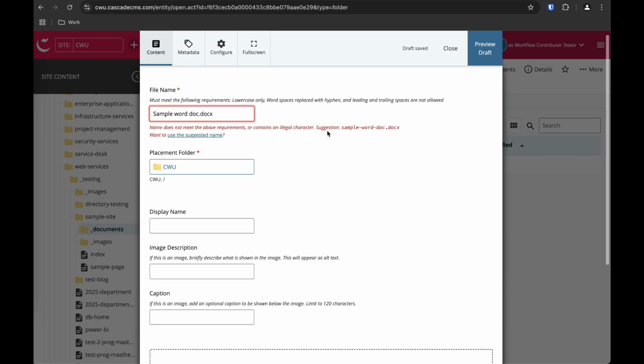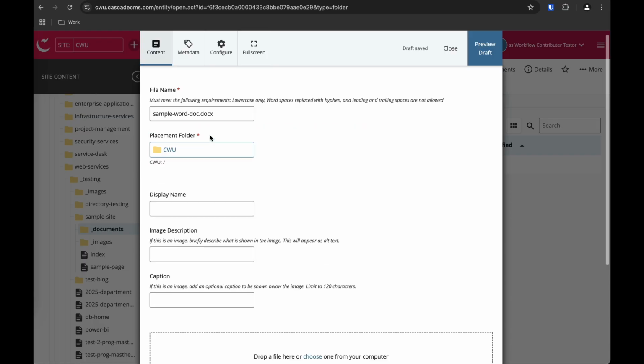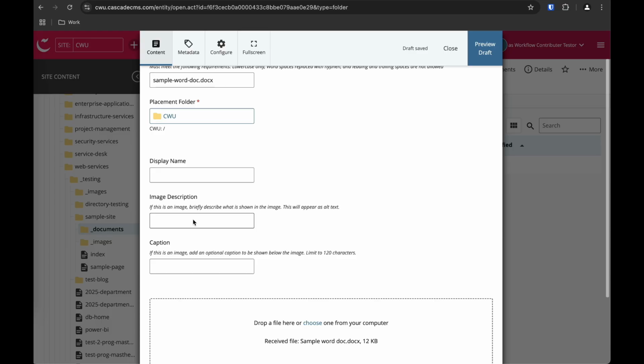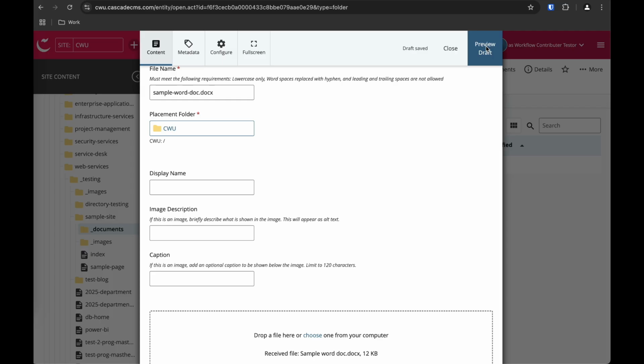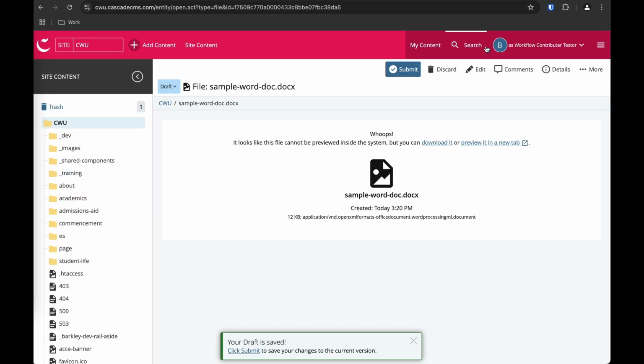Well, actually, right here you will see that there is a suggested file name that does fit. So if that works out for you and you don't want to rename it, feel free to just click this button to use a suggested name. That's going to be what I do just to demonstrate that functionality. We're not using an image for this file, so you can kind of ignore all of these. And that's really all there is to uploading files.